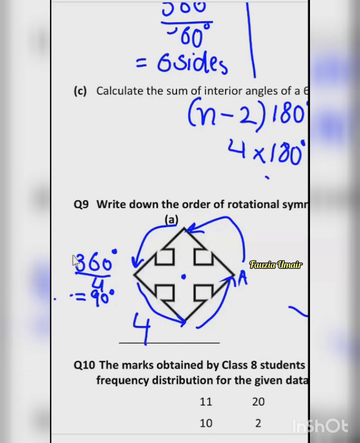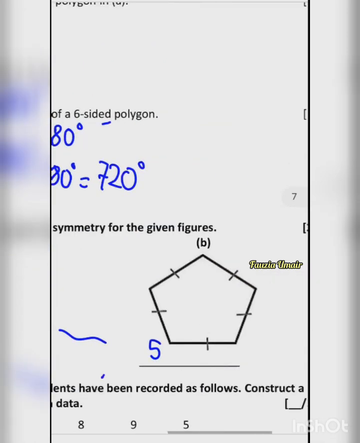Because the definition of rotational symmetry says that you are rotating a shape around a whole circle, a whole 360 degrees. That is the definition of rotational symmetry. So that's why we use a total of 360 degrees, because we need to rotate this shape 360 degrees about its center of rotation. All right, so now the B figure. Where would be the center? In the middle, yes.